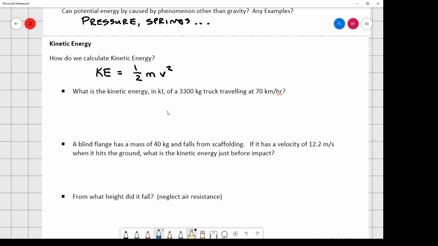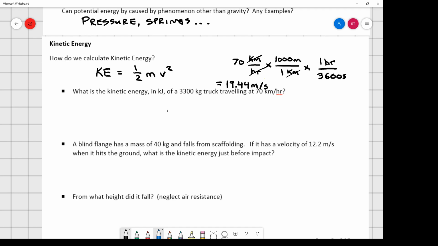Okay, so my first concern is 70 kilometers per hour. Not in my normal units. Okay, so let's work out the conversion for that. So what we would want is meters per second. So kilometers per hour, I'm going to multiply by 1,000 meters per 1 kilometer. And then I'm going to multiply by 1 hour per 3,600 seconds. And if I multiply those through, kilometers will disappear. My hours should disappear, and I'll be left with meters per second. And if I do that calculation, 19.44 meters per second.